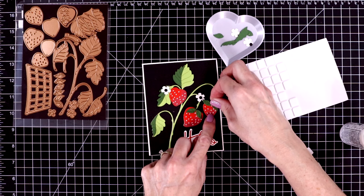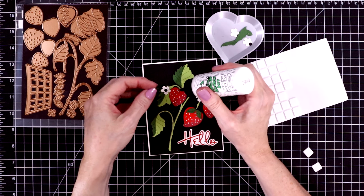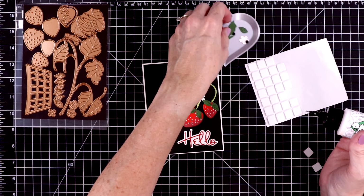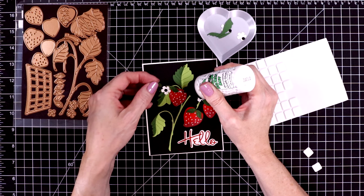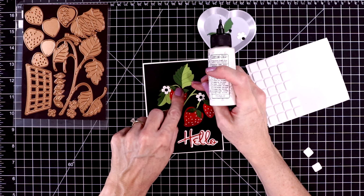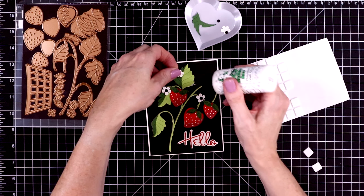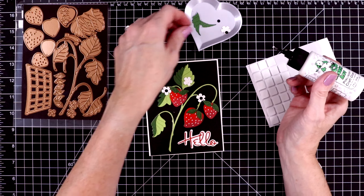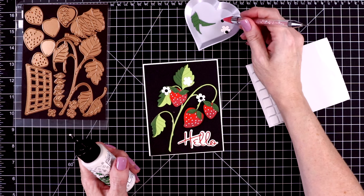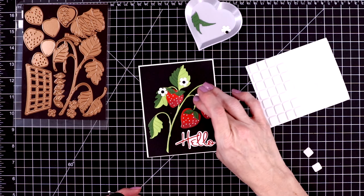And I cut this out with more of the dark fern cardstock. You can also cut out 4 of the strawberry flowers at a time, which is really nice. It's a very well thought out set. I'm going to have to make a card with the cute basket as well. That looks like so much fun to play with. Okay, let's go ahead and put the 3rd flower down on this leaf. And the little black center. Sometimes it's handy to use a pickup tool for these teeny tiny pieces.